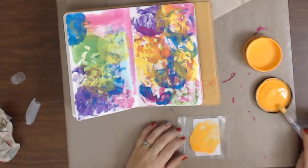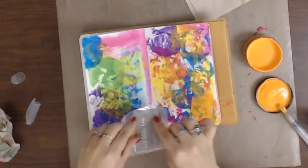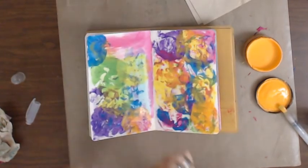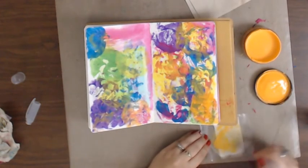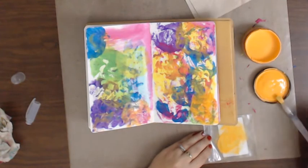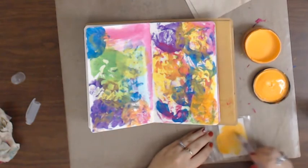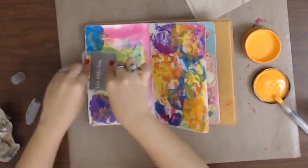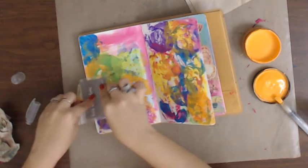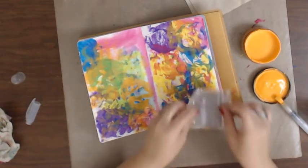I may not be good at mixed media but I really freaking like it, which means the only way I'm ever going to get good at it is just by doing it. I need to face my fear - I tell my children all the time you have to face your fear head on, just go for it, the only one stopping you is you. Therefore I'm being hypocritical because the only one stopping me from making a mess is me, and that's just not cool.